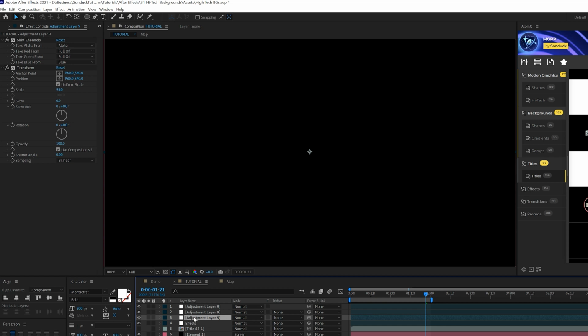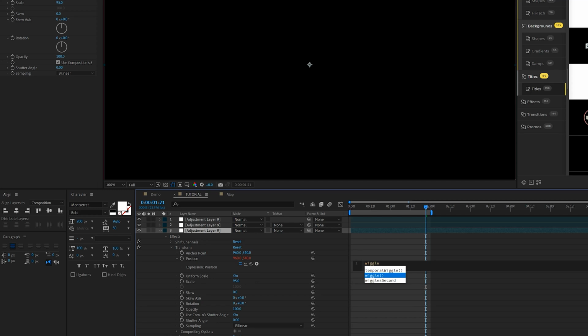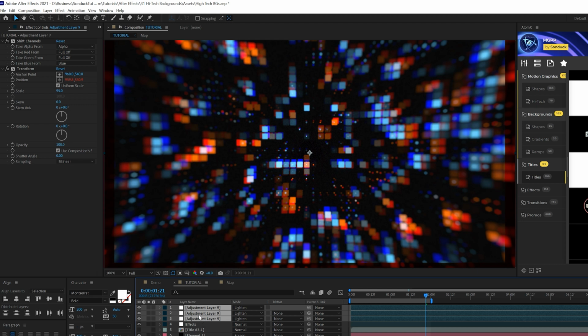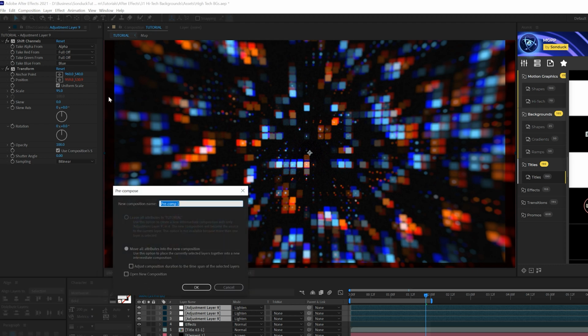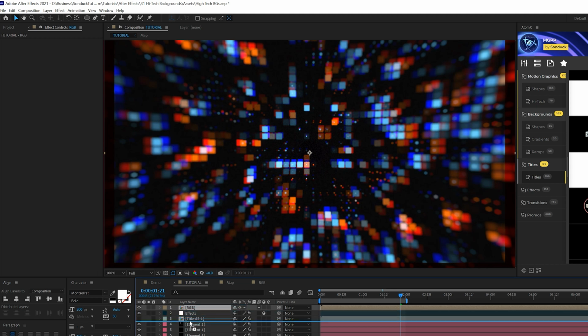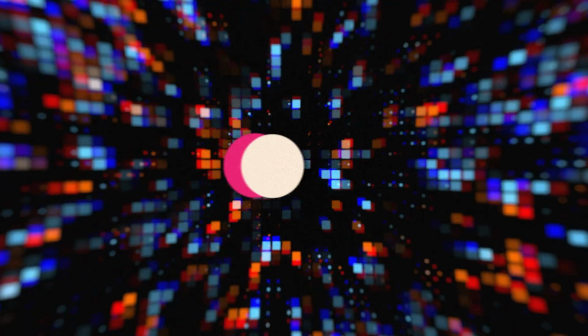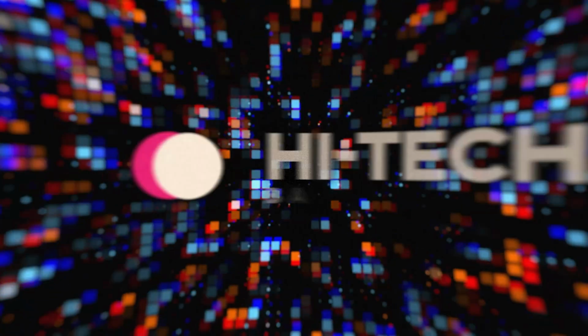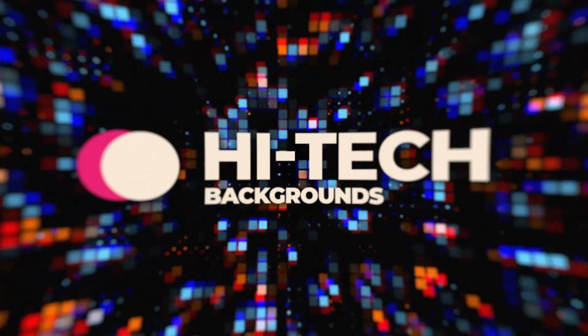Then we'll come here to the bottom layer one more time, and this time we'll alt-click the stopwatch for position, and type in wiggle, open parenthesis 10 comma 10 close, just like that. We'll grab all three of our layers right here, set the blend mode to lighten, and more specifically we'll go ahead and pre-compose these three layers, call it RGB, toggle switch the modes, and turn on that vector icon right there, and make sure you take this RGB layer and put it underneath your effects layer. So now with that RGB effect underneath our title and logo, you're able to still apply that creative effect to your title logo and have a nice little RGB digital look to your animated background.